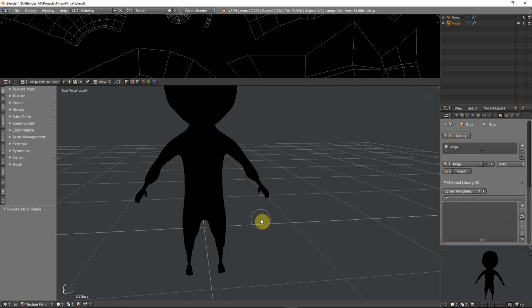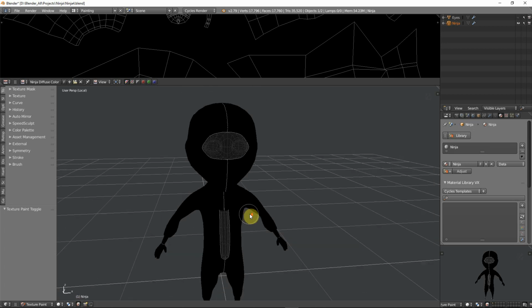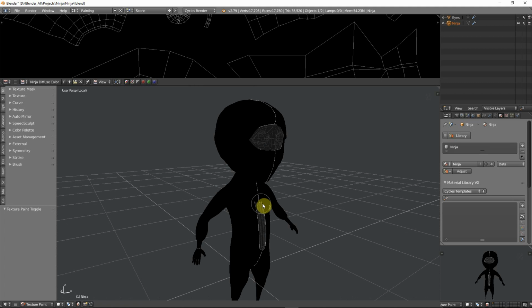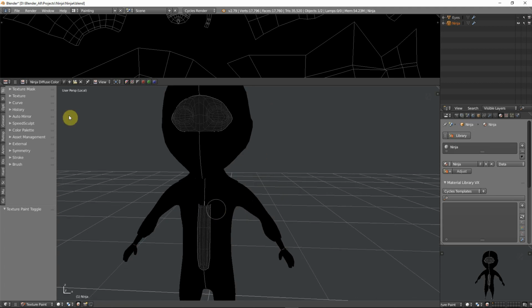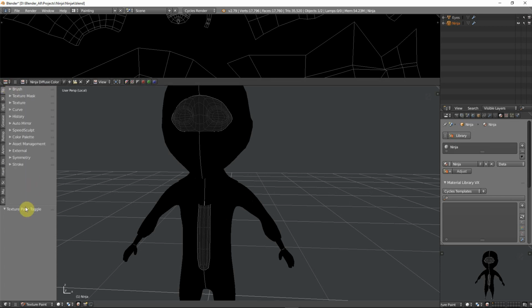Then I'm gonna press Tab, and it's gonna go back to the texture paint, and I'm gonna hit this thing here. Okay, so now if I'm correct, should have brush here. I want to move the brush right to the top. I want to remove this.